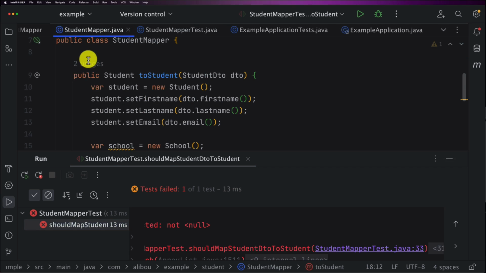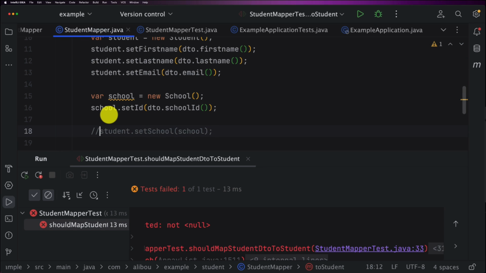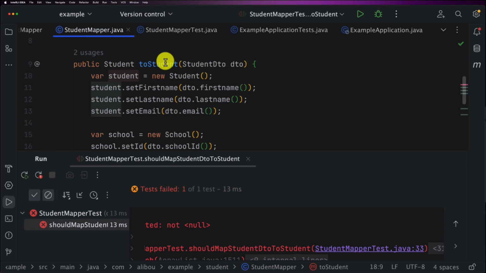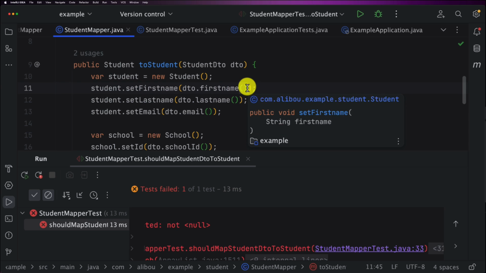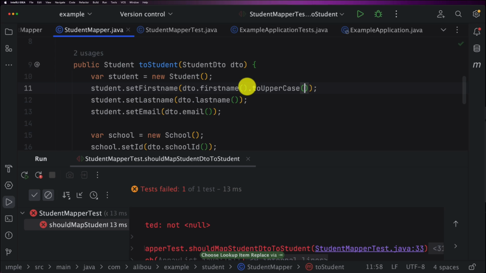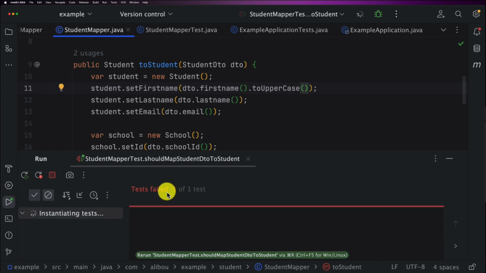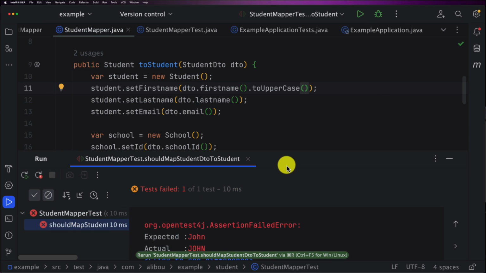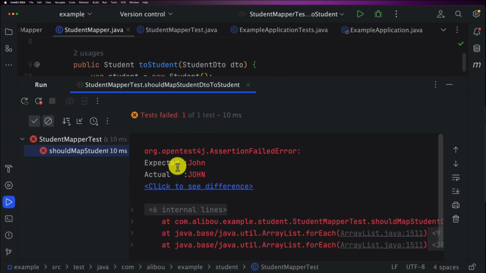So let's go back to the mapper and let's bring this back. And then, for example, let's say when I transform the first name or the last name, I just do toUpperCase. All right, so I transform the first name to uppercase. If I rerun the test again, you will see that the test will fail. And here we see this message.